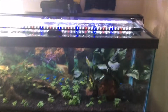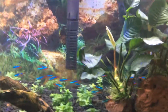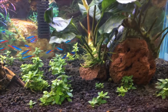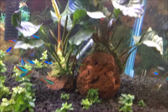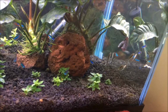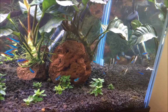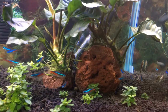So quick rundown on the tank, 20 long, just sitting on my dresser. I think I have 28 neon tetras. I had 30 at one point, but 2 jumped out. Other than that, I haven't seen any losses, so I'm around 28. I have a betta. I think it was a delta tail. He was just really pretty. I love the black and white, and then when I got him, he started to develop those reds, which I heard happens in koi with the marble genes. So he's real pretty, and I love him.